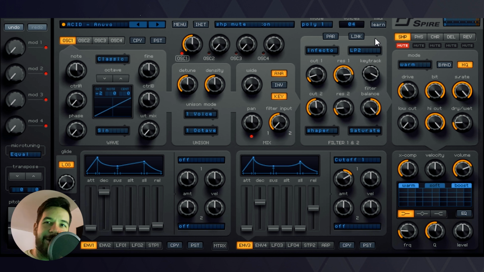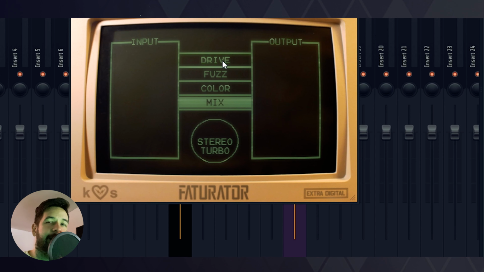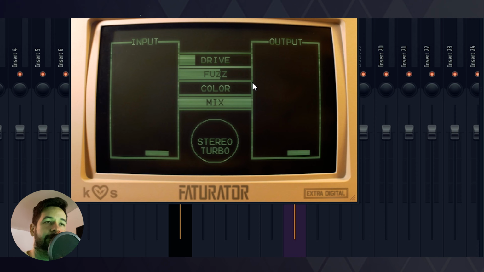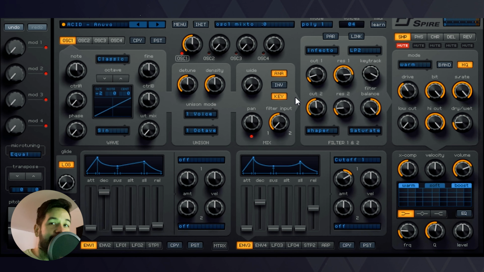So by doing that, now it's less fuzzy and we get a more pure acid sound. And we can use a third-party plugin for distortion. This is Fatuator by Kilohertz, and I'm going to drive a lot of saturation into it. So by doing that, we brought the preset elsewhere in a couple of clicks. And sometimes putting distortion on top of distortion, it's going to damage the sound. So it's better if you mute the shaper.